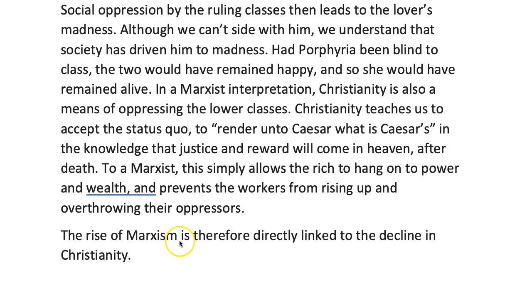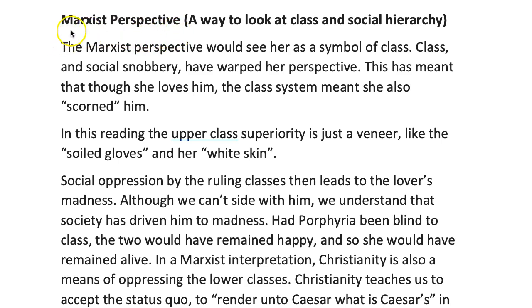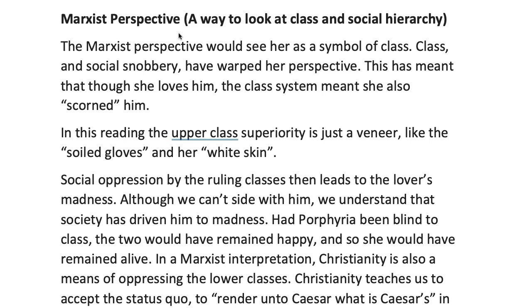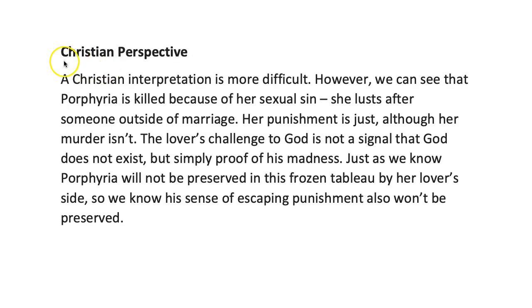So you can see that the rise of Marxism in Victorian Britain is linked directly to the decline in Christianity, because really Marxism attacks the Christian viewpoint. Now, when you argue a Marxist perspective, you don't have to say that Browning would agree with it. You can simply say that because he's part of this society, he describes it in a way which shows how power is in the wrong hands, and therefore your Marxist perspective will show how Browning was still part of the class system. However, I prefer the opposite interpretation, that actually Browning was deeply upset about the problems of class, and there are many autobiographical details which back that up, and also the subject matter of his other poems like My Last Duchess.